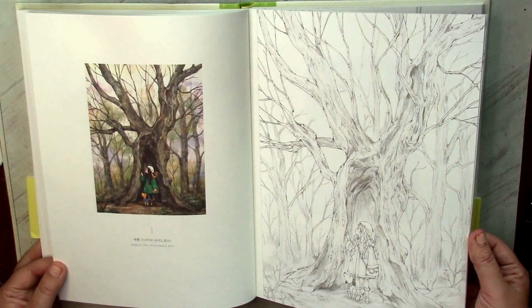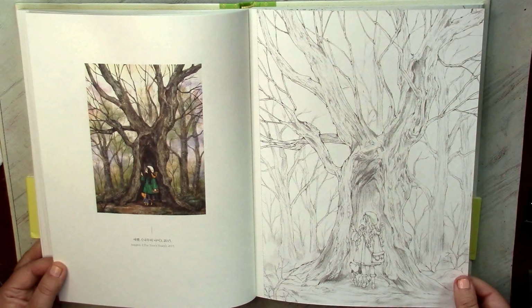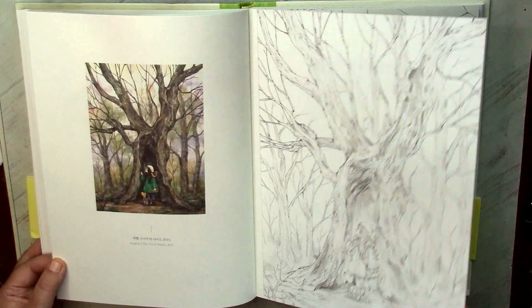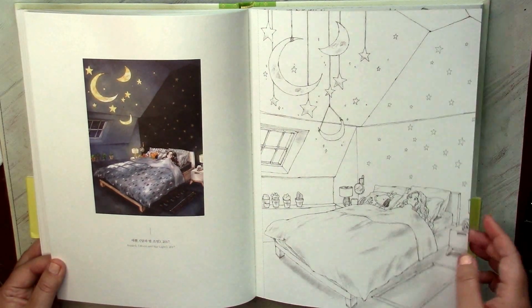Well, that's definitely a picture for our November, or maybe February. Yeah, February probably is the most matching choice. Look at this one.